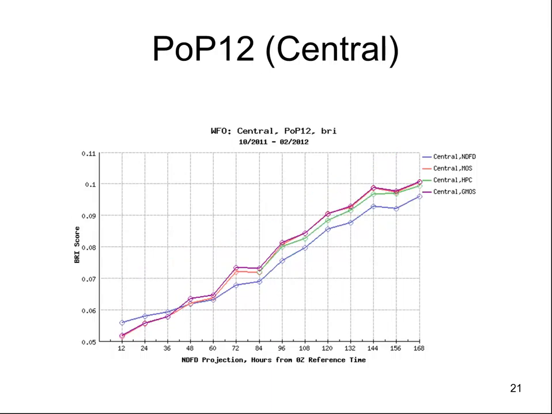This is the slide that really excited me — POP-12 for Central Region. This goes along with what Jeff was showing and the changes we've made with POPs in our extended. Recently we stepped away from the other guidance products, including HPC, with a better Brier score in the extended period — about 72 hours out. We don't see this in any other region — not in the Eastern Region, not in Southern or Western. I'm really quite thrilled. What we've done in the extended process has really taken a big step forward in improving our skill, and it's showing because we've basically moved away from the skill of HPC and the available guidance.